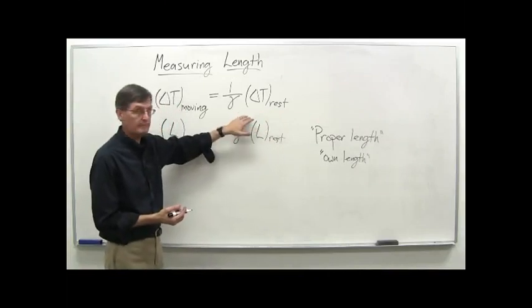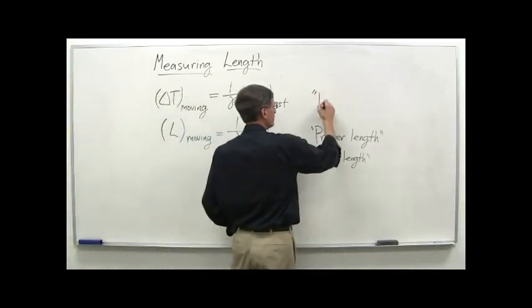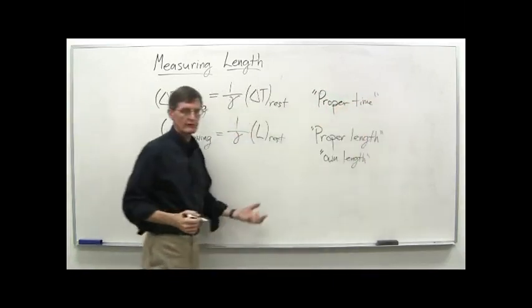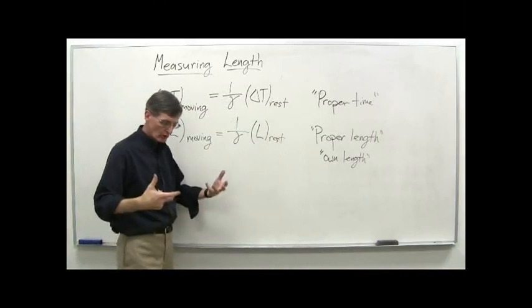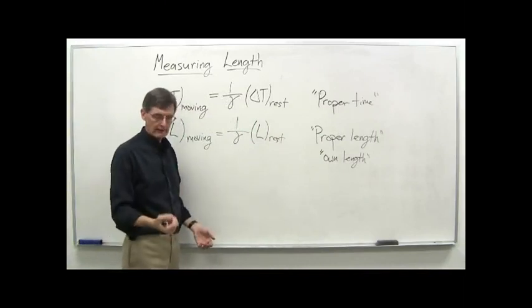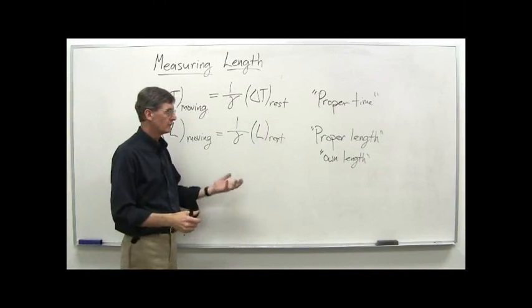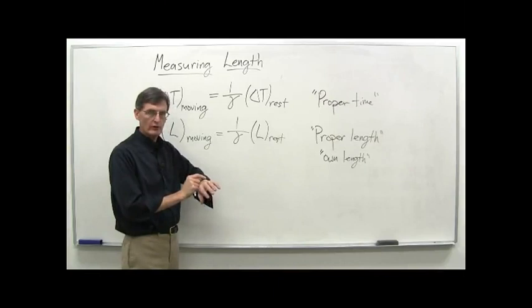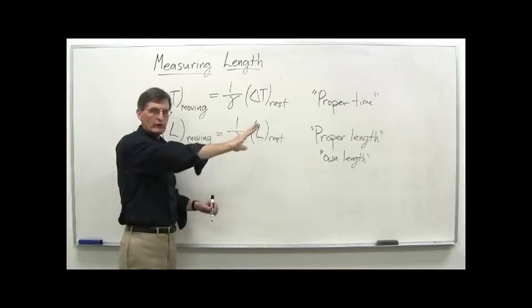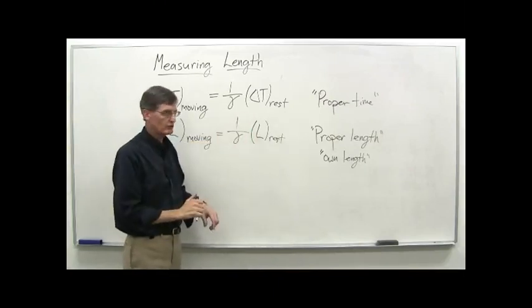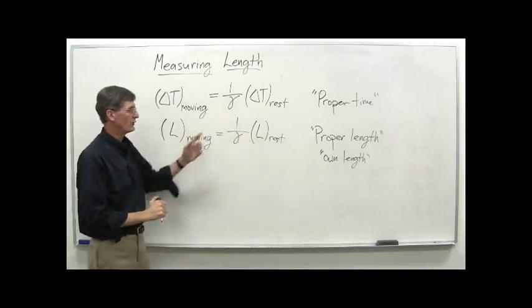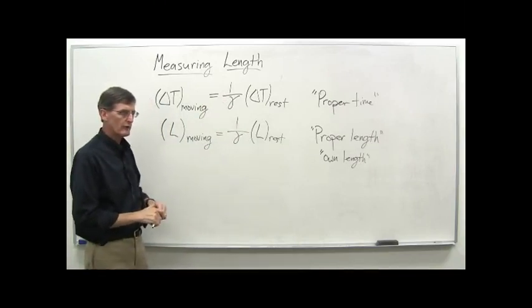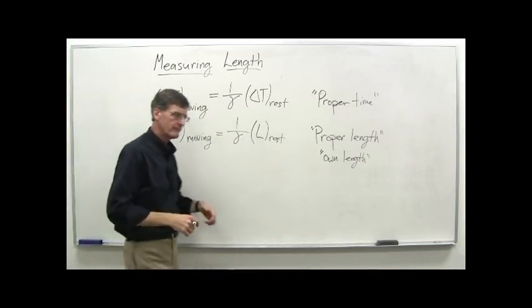And same thing for time. We could talk about proper time, or sometimes rest time. That is the time measured on a well-running clock at rest. Some people like to call it wristwatch time. It's the time you would measure on the watch on your wrist. It'd be a different time if you saw somebody's watch flying by and you were able to measure that. As we've been analyzing, there'd be the 1 over gamma difference in the two time measurements. So, some terminology there.